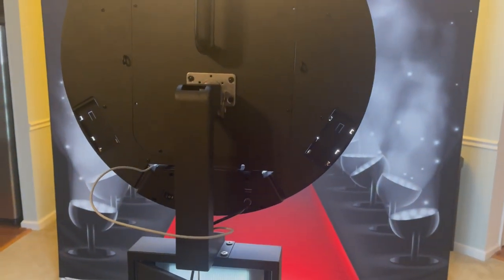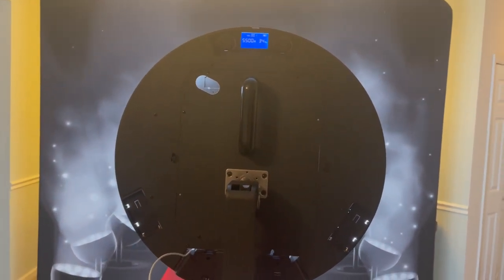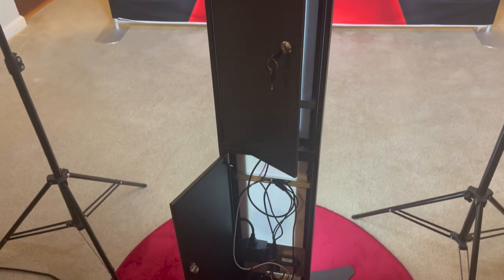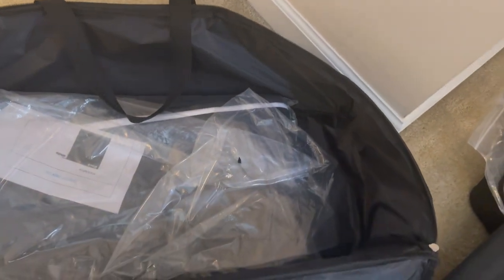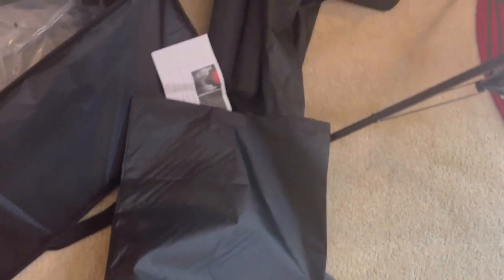I'm probably going to bring my solar generator with me whether it's indoor or outdoor, just because you never know how close you are to an outlet — and I'm used to doing things wireless, you know how we do. I also want to show you guys our backdrop — it did come with a nice pack bag. Shout out to Premium One Backdrops — this is not a paid video. It comes with these two bags so when you're done with your backdrops you fold them up and put them in the bag. We got black and white.